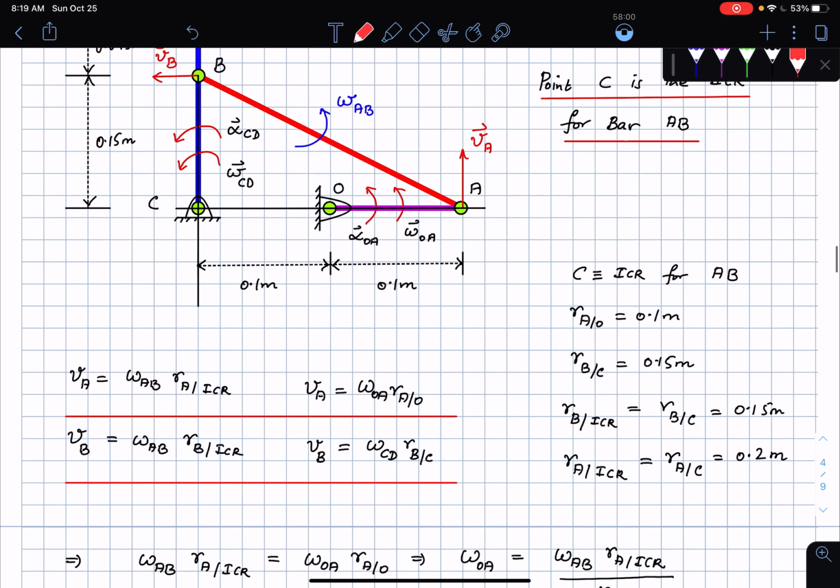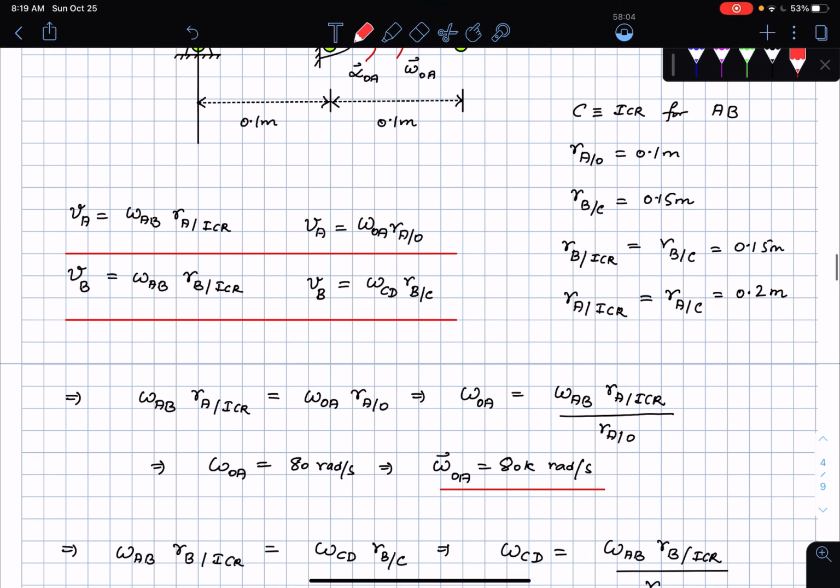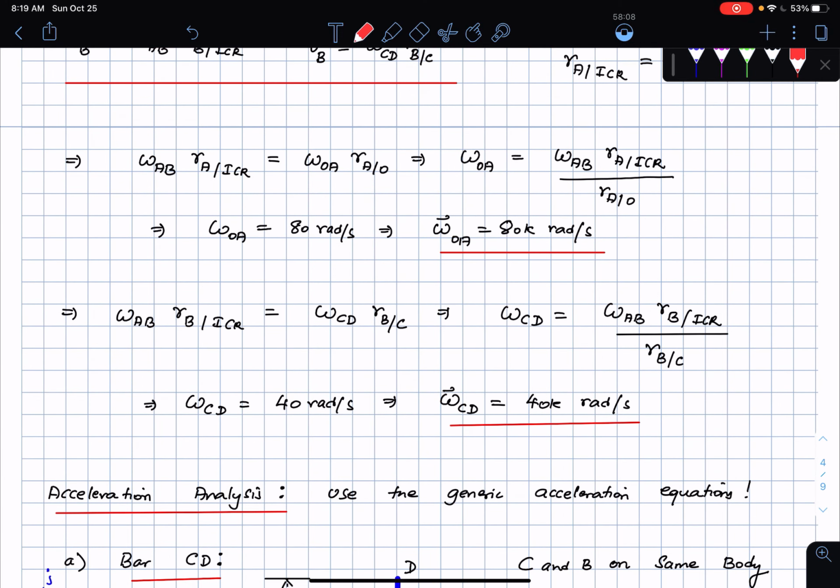Then after that, you find the ICR. You see, we did not use any vector equations here at all. That is something I want to let you know. That is what happens when you use the ICR. You don't need the vector stuff. This is just common sense or intuition in a certain way.